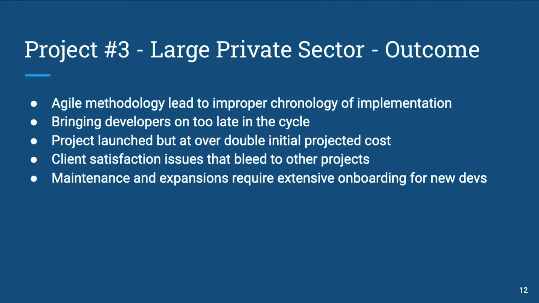So that project actually did launch, but it was over double the initial projected cost. And a lot of developers, it started with 2, went up to 7, and then got knocked back to 3 or 4. Several developers end up losing their jobs because of the overrun and because of the speed of what happened. There were also client satisfaction issues along the way because of the excessive budget and the timeline that exceeded, that then bled into other projects. So people in an organization talk, as we all know. And so if they become dissatisfied on one project, they start to talk to other people in their organization that are working on other projects you may contract with, and that can cause stability issues all around.